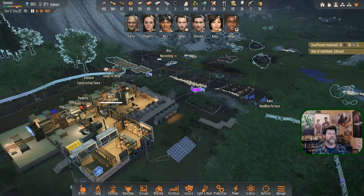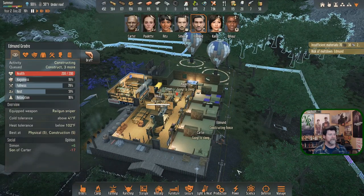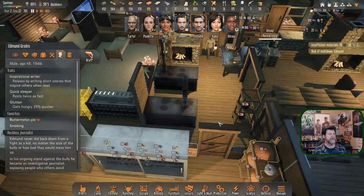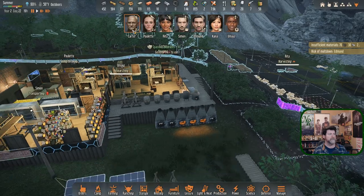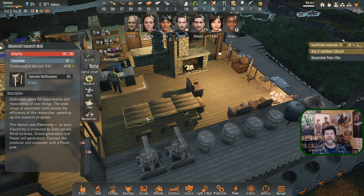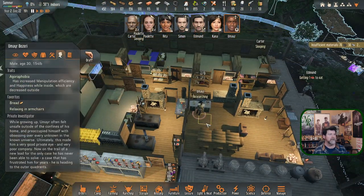We started last episode with one attack. Edmund is going to fall apart on me. Edmund, you need to sit down and relax. You love buttermelon pie - there you are, buttermelon pie, go do that and you'll be a lot happier. Carter, you're already asleep. Omir is so close - boom, pulse rifles researched! So we've now got what Paulette already has. Turn off the old research and immediately go back to the next one. You love bread - grab a meal before bed, eat some bread.